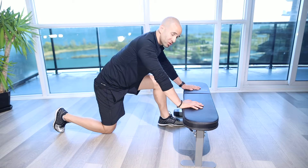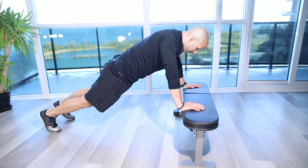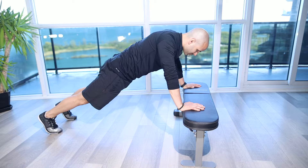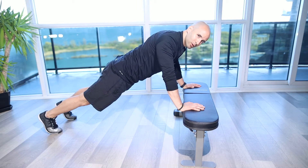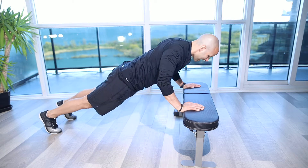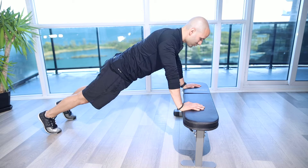You're going to have your hands just outside shoulder width apart. When we get into our nice tall plank position, we're going to squeeze our glutes, tuck our ribs in, pull our armpits down to close them off, engage our lats, and we're going to come down, touch the chest to the bench or the box, and then drive up.